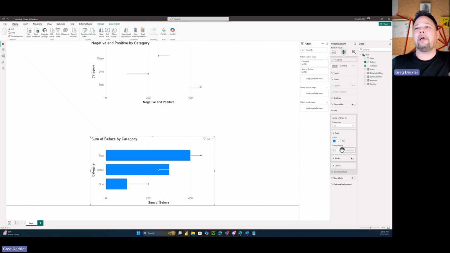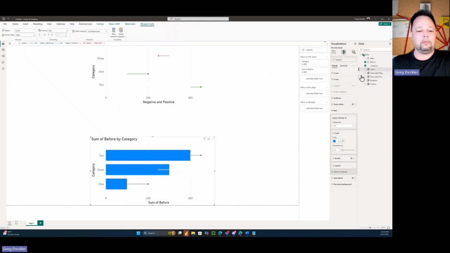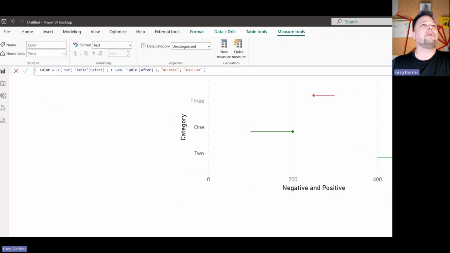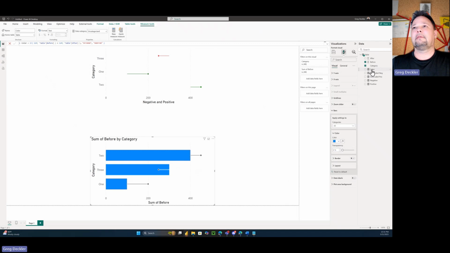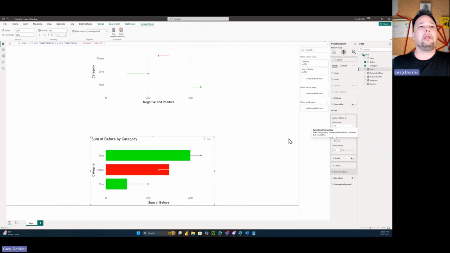So what if I set the conditional formatting and I create this? Well, let's show you the measure here, people. It's pretty simple: if the sum of before is greater than the sum of after, give me a red. Otherwise, give me green. Easy. So we're going to take this, say all data, table, color, and I want this to be based on the field value. Should have done that first. And yep, there we've got our green, there we've got our red.